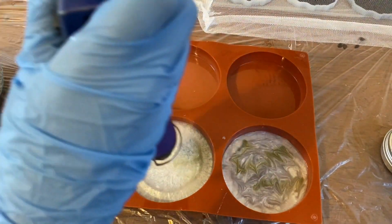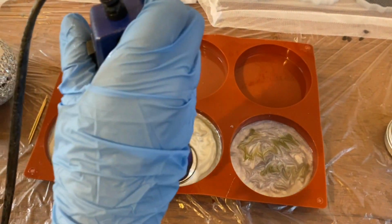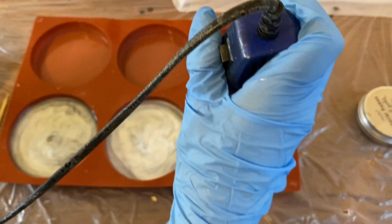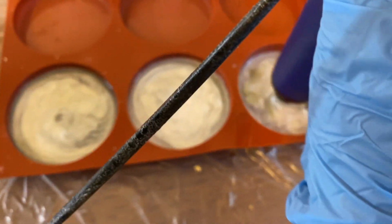We also wanted to run a heat gun over these just to see what effects they actually did make, because in the real world we have to use the heat gun to get rid of any bubbles, so we don't want to disturb the pattern too much.